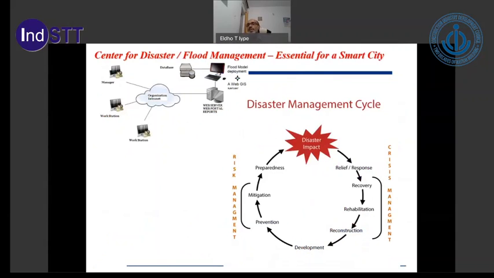And then further, if flood is taking place or there is a possibility of flooding in a particular area, then we can have a Center for Disaster Flood Management, and there, as I mentioned, we can have an organized intranet, and then we can develop an integrated flood management system, and then we can monitor, and also we can go for the mitigation measures as shown here. So here, say like disaster impact to assess relief response, recovery, rehabilitation. This risk management center was developed after the 2005 flooding in Mumbai. This kind of center was developed in Mumbai city, and now it is working very efficiently.